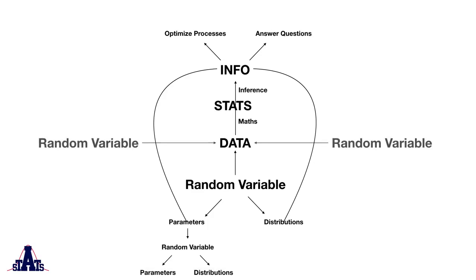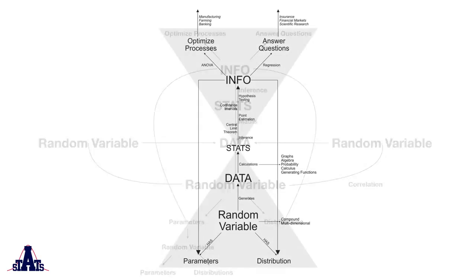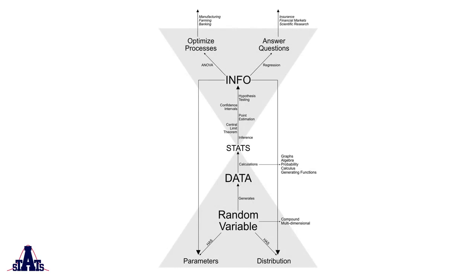To add more confusion, sometimes we can have multiple random variables contributing to the data, and we need to know how these things are connected, or otherwise know what is the correlation between them. So I've made this big picture of stats, trying to show where each of the chapters fall in on the big scheme of things.